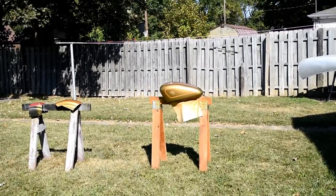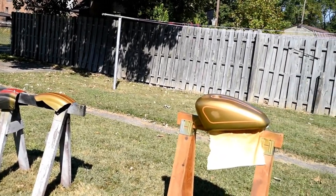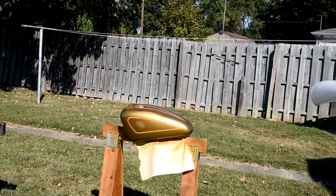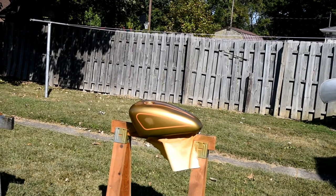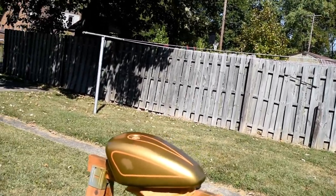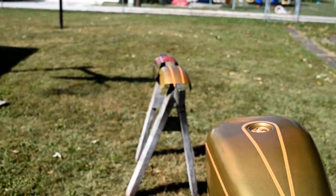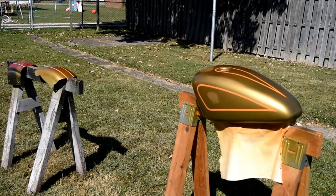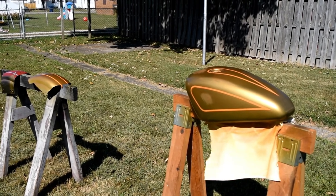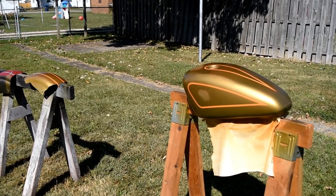It is obviously the next day. We were panning into the night and it started getting dark and hard to see, so I decided to wait until this morning, let these dry and then tape them up. There are a couple of little places on this base coat that I sanded back down because it didn't lay right and I had some settings wrong in the gun. As you can see, I got some nice interesting designs over here on the tank. I really like this gold — it has so much flake in it and it just looks good. I'm going to do that coat of red and then put our clear coats over it, and I'm excited. This thing is going to look real good.